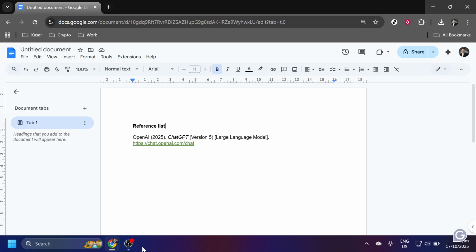Let's dive into the steps you need to follow for a proper citation. First, you'll want to navigate to the last page of your assignment. This is where your reference list or works cited page typically resides. Established conventions like the APA or MLA citation styles usually instruct you to place your complete list of sources used throughout your work right at the end. It provides a clear overview of all your citations, and adding ChatGPT here helps maintain this structure.